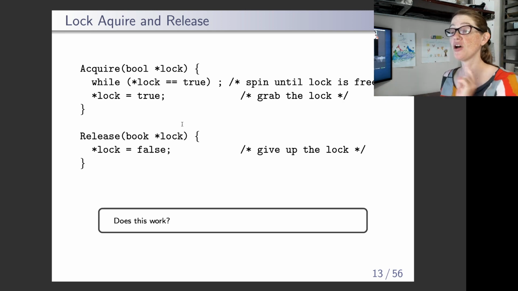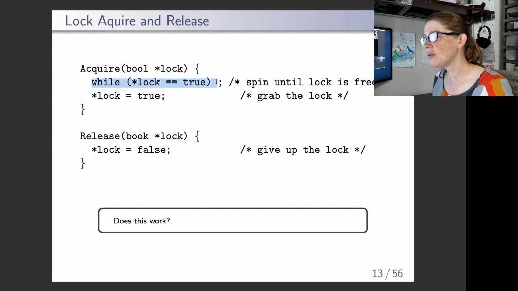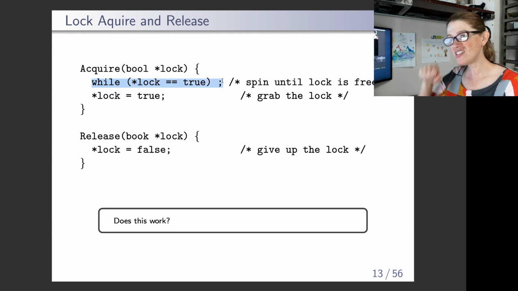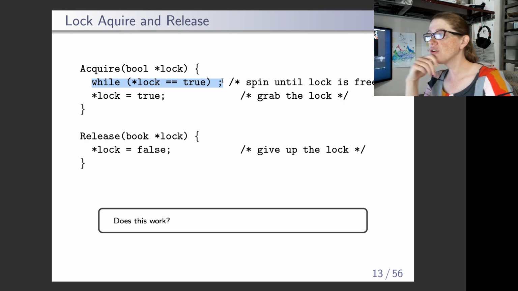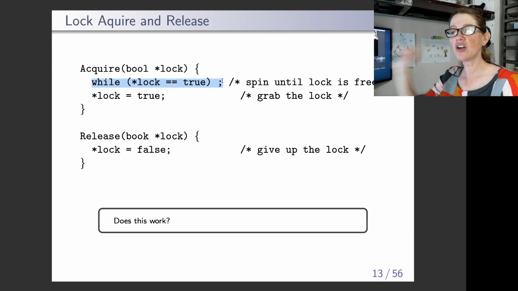Okay, so what I want to happen is inside of acquire, I want to check to see if the lock is available. If the lock's not available, I want to wait. This is a really horrible way of doing that because it's going to spin. You show up to the washroom and it's in use, and you check, oh, the door's locked. And then you're going to sit there knocking on the door. Hey, are you done yet? Are you done yet? Until the person is done.